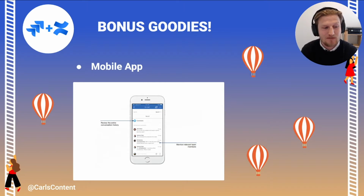I have the Jira app as well, and they both function really well. They're real fast, really intuitive. But I have to admit, I made sure I turn notifications off as soon as I downloaded it, because getting notifications for documents and tasks and tickets when you get assigned to them is a little overbearing, and I do try to keep that to my desktop only. So yeah, please be cautious of that. The last thing you want is to get woken up at 1 a.m. by a ticket that was assigned to you by a producer that's working late, and that is the only thing you can think about for the rest of the night. So keep that in mind, but the mobile apps for Jira and Confluence are both really good.